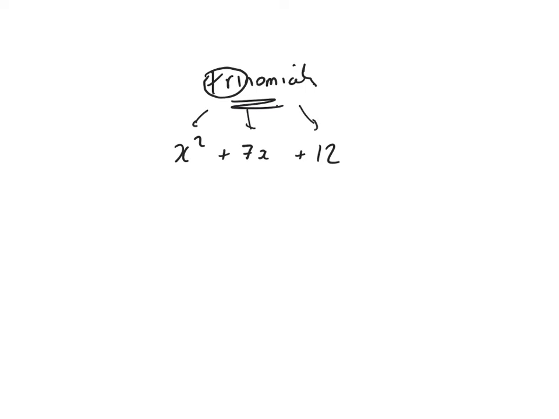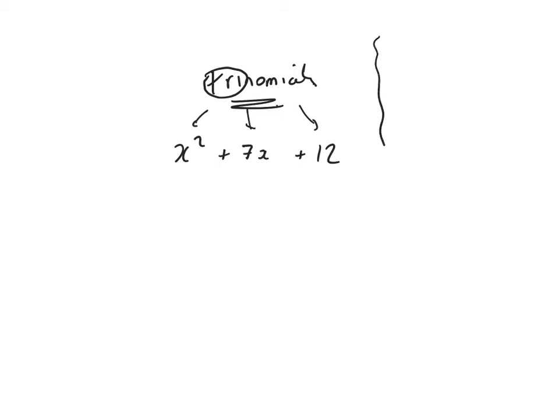Okay, the next thing that we're going to look at in factorising is trinomials. Now, you can see that trinomials starts with tri, that indicates it's something to do with 3. Well, a trinomial looks something like this. Okay, so it's got 3 terms. It's got an x squared term, it's then got an x term, and it's got a number term: x squared plus 7x plus 12.